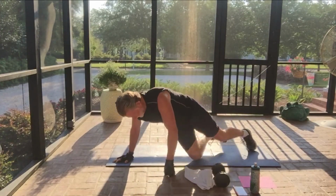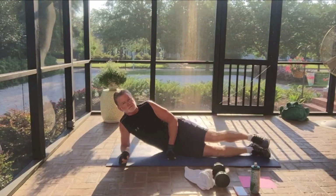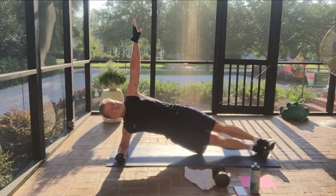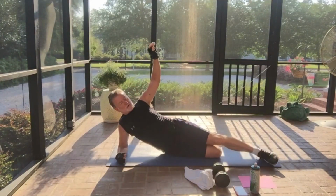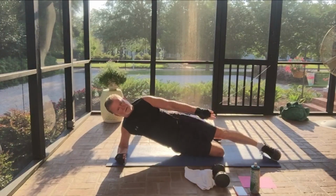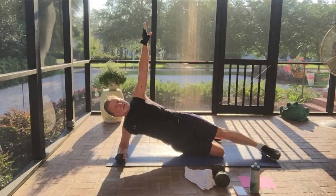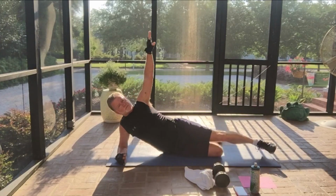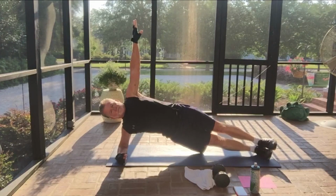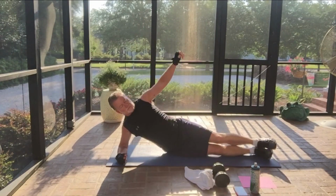All right, side plank. Elbows onto your shoulders, arms up, and lift. If you need to, you can take one knee down, or one leg down. Make sure you got knee over knee. Keep it straight. This is the modification. I prefer you have ankle stacked on ankle. Relax, this side.